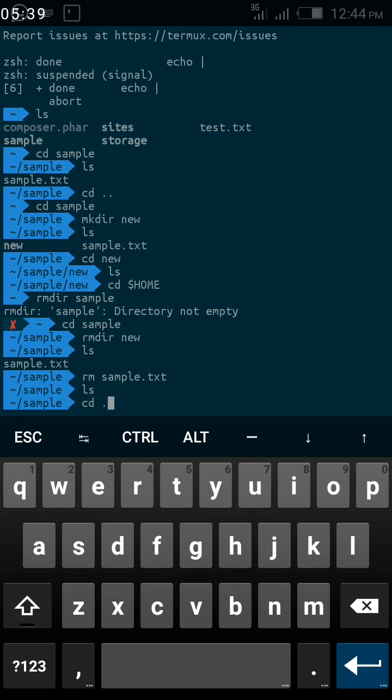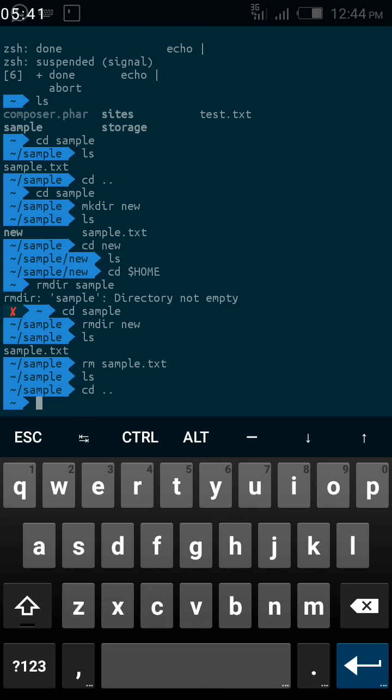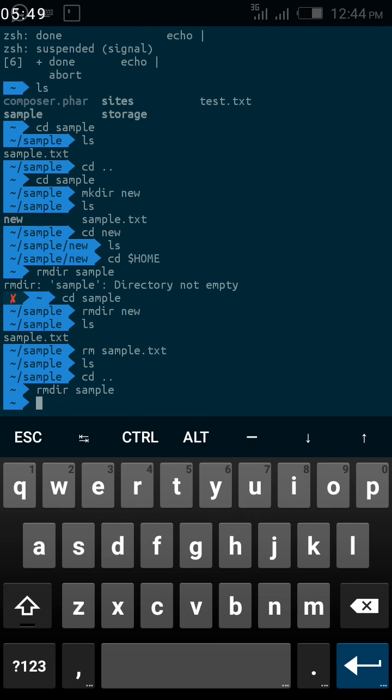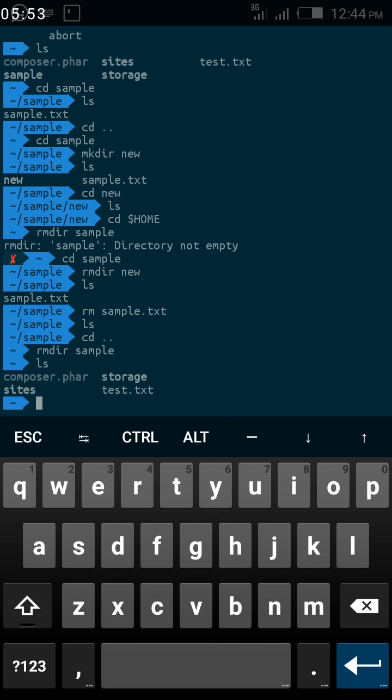You can go back and then remove the sample directory to successfully remove the sample directory. Now, when you do a listing of your home directory, there is no longer any directory called sample. So in this tutorial, we have learned how to list the content of a directory using ls.